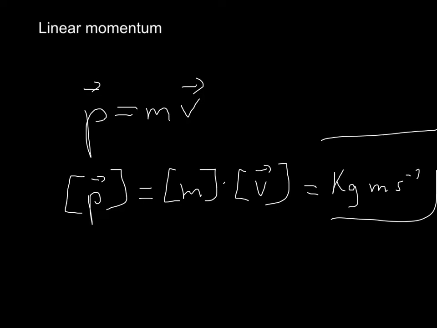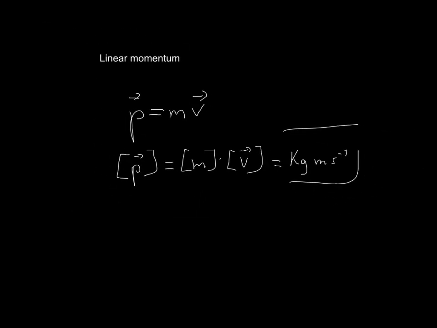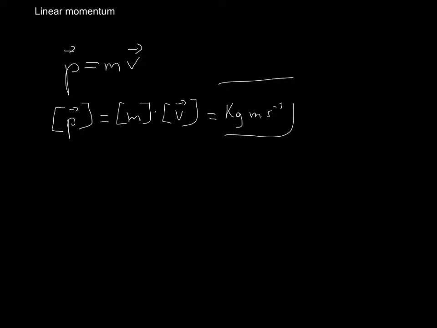Now, momentum is actually a really important quantity in physics. It's so important, in fact, that in modern physics, there's an equivalence between momentum and position, which means that we could be living in a universe, for example, where instead of positions, we had momentums, and position acted as a momentum, and everything would look exactly the same. So nowadays, we consider momentum to be as important as the position of a body. They're like dual quantities. They're related to each other in a very strange way. So I can't stress enough the importance of this quantity. Momentum is fundamental in modern, and of course in classical physics, but especially in modern physics.